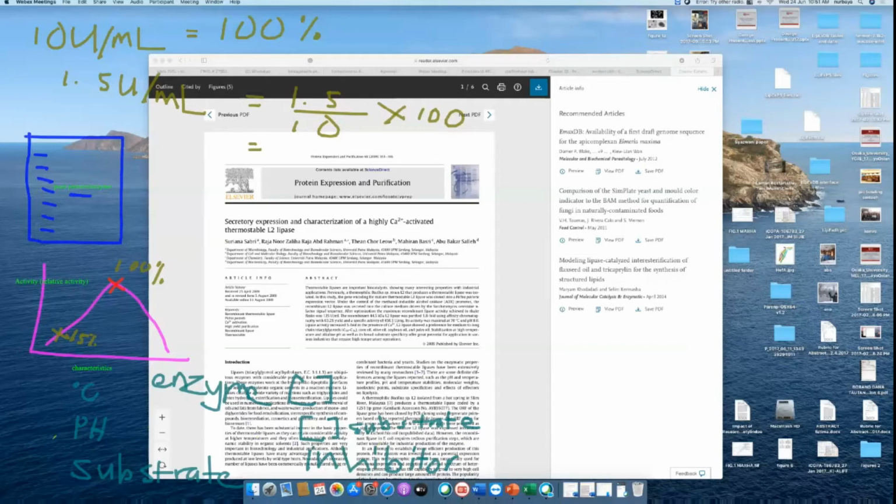Okay, so you can check what kind of inhibitors you have based on the graph. Now the characteristic is very subjective, depends on whatever parameter you have put in. Okay, so we will go for this paper.